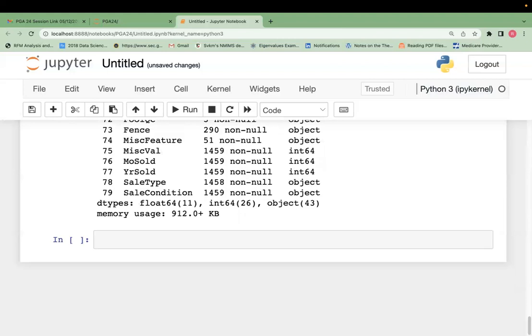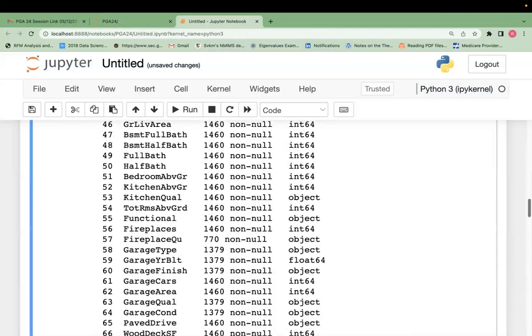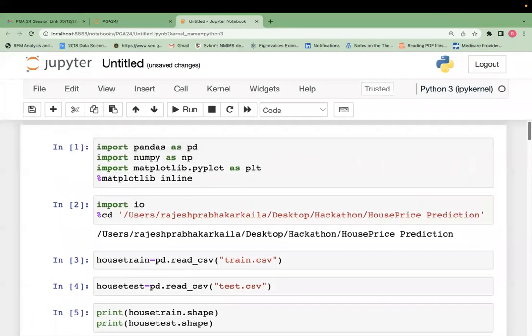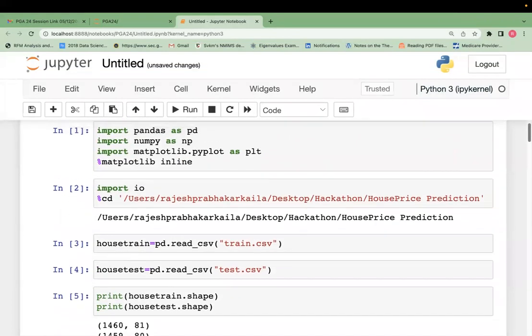So we have to do a certain amount of pre-processing in this data. So what we will first do is we will combine the data frames so that we can do the pre-processing of the data. So we will combine both the data frames and then do the pre-processing. For concatenating the data frames, we temporarily add the dependent variable to the test data and fill it with the word test.